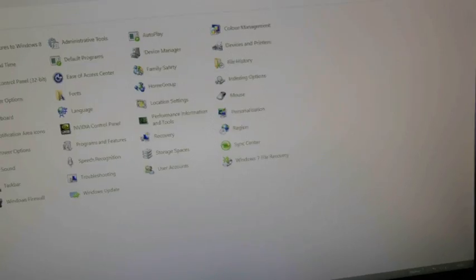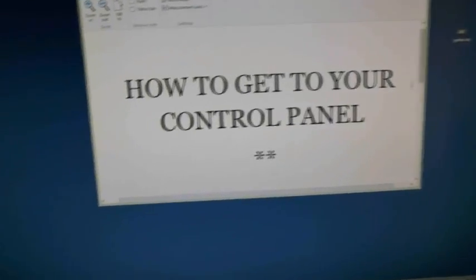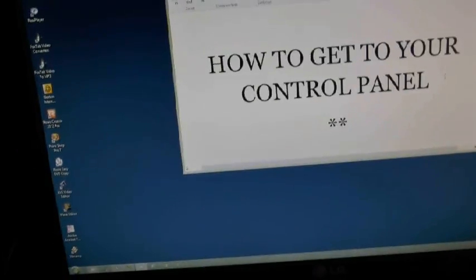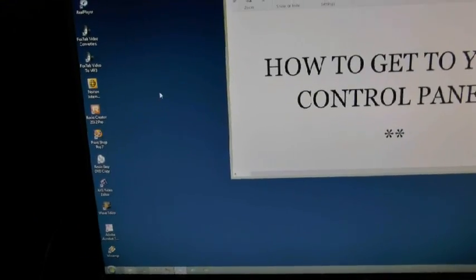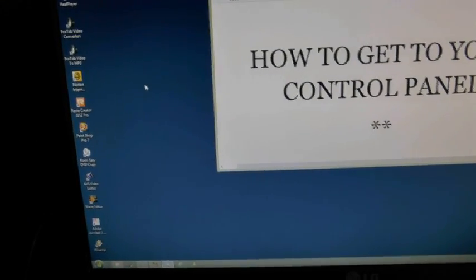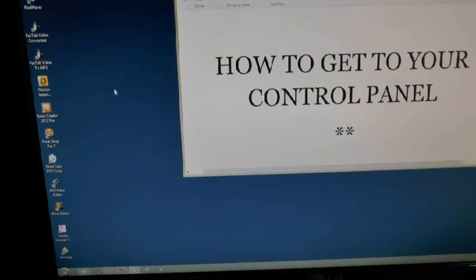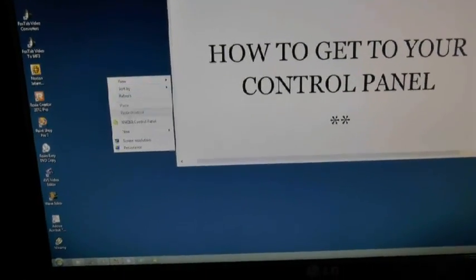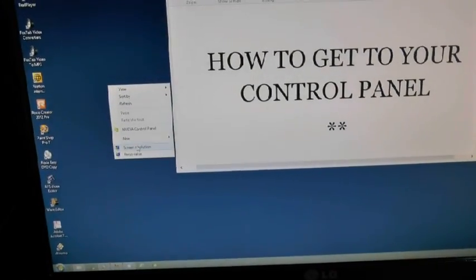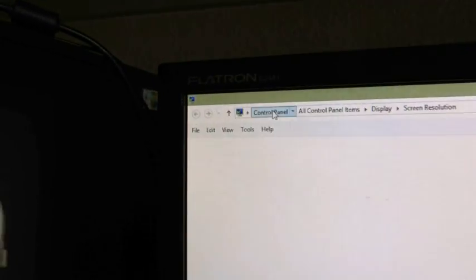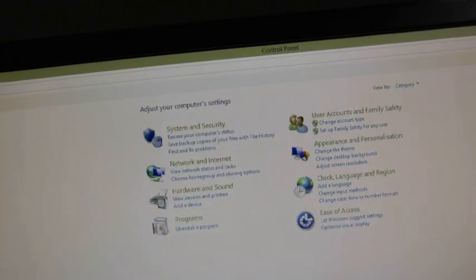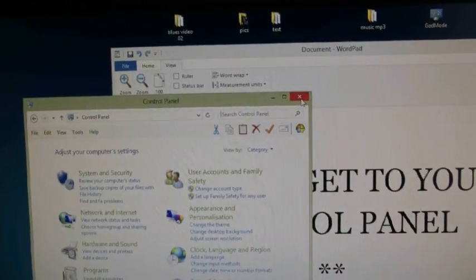And I'm not going to go into, at the moment, just what's in there, so I'm going to stop there and we'll go out of that. But at the moment, I'm trying to show you how to get into the control panel. So that's one way. So you press the right mouse button anywhere on the desktop screen. Go down to, well, I had it on screen resolution last time, and you go up the top there and it's got control panel, and you click on it and there's your control panel again. So that's one way of getting there.